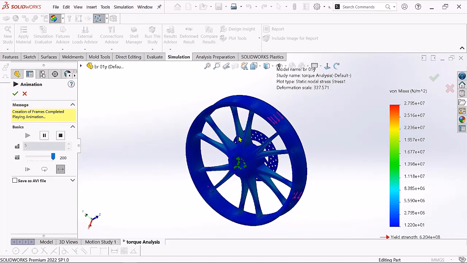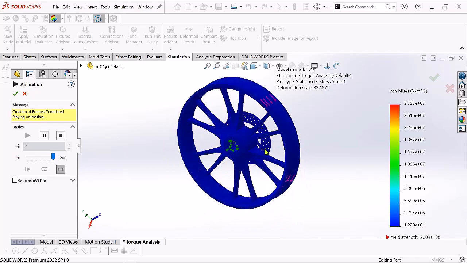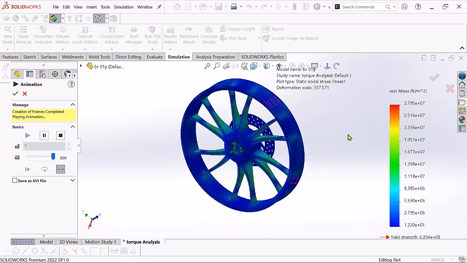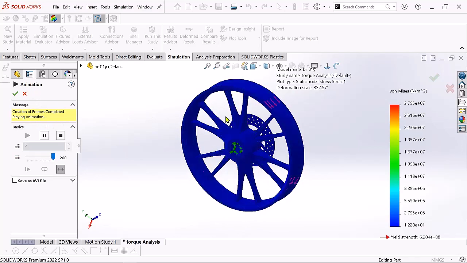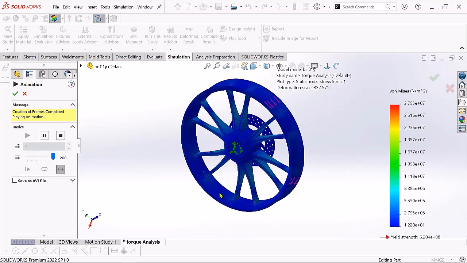You can speed it up or down. Now see, when we apply 1 Newton load on this torque, at that time you will see this condition.